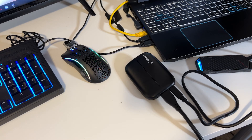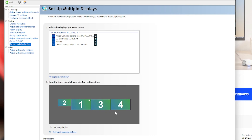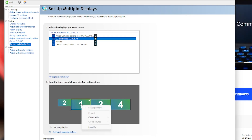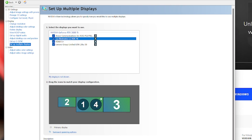Back on the gaming PC, I have the Nvidia Control Panel up. It's showing four displays now — display number four is the HD60 Plus as you can see here. My main monitor is my 4K LG monitor. What we're going to do is click on it and select 'Clone with 4,' which is just going to allow us to duplicate the actual displays. The great thing about the HD60 Plus is that it can pass through 4K 60.